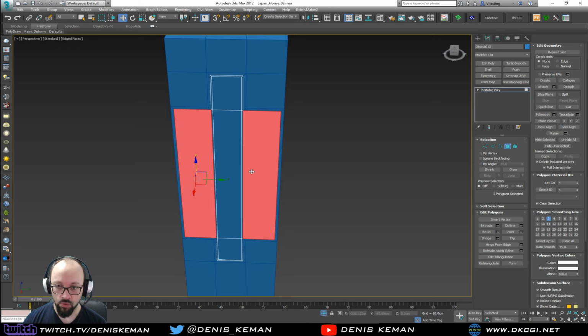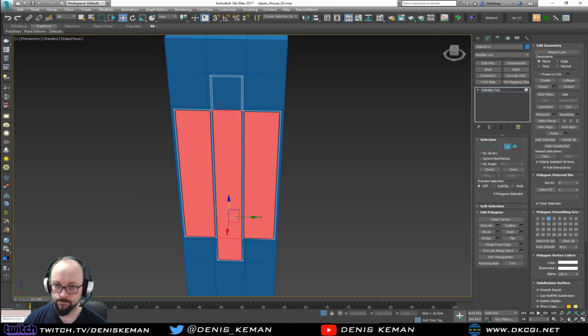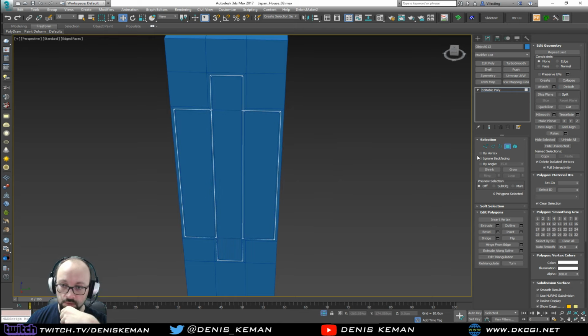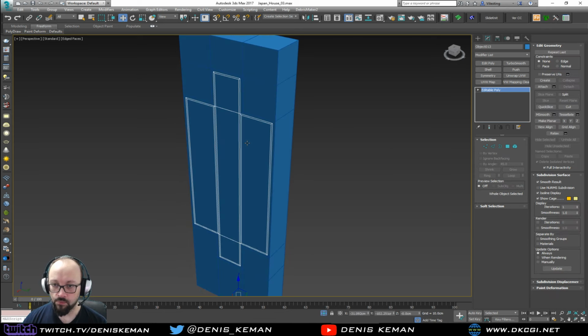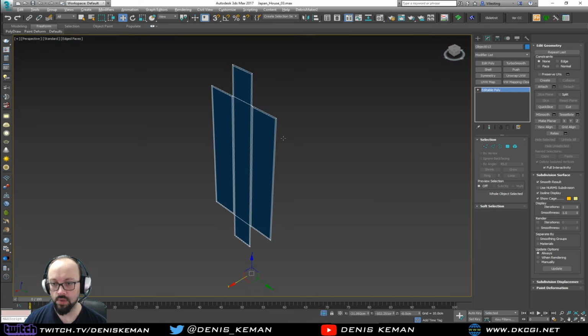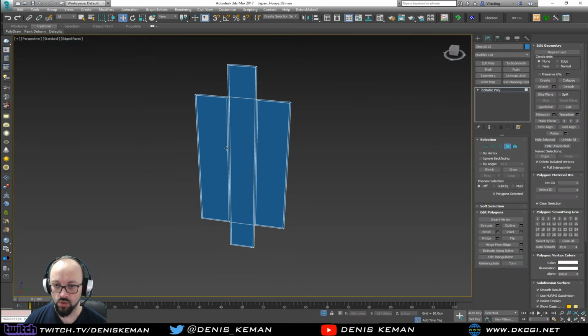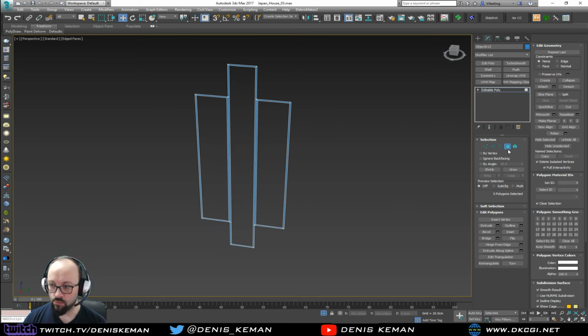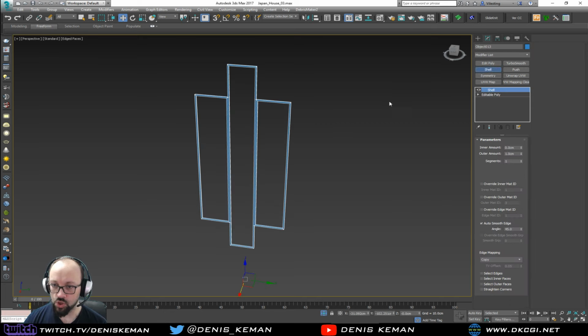Now select both of these, inset these for 1. There we go. Now detach, because this is going to be the glass, so I'm going to detach it as a clone. And for what's left in here, I should not have detached it as a clone, but as geometry. So go back in here, and for this piece, just give it a shell.